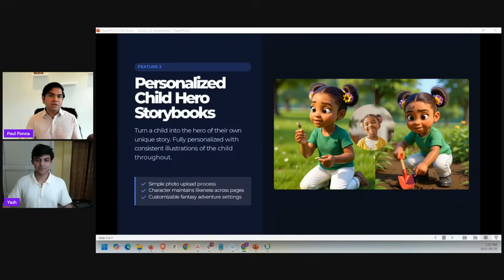And of course, this is the start. It's only going to get better with time in terms of what you can achieve with this feature, because we have a lot of other ideas that we want to incorporate with this down the line. I'll get to that later on in this presentation. So yeah, go ahead.